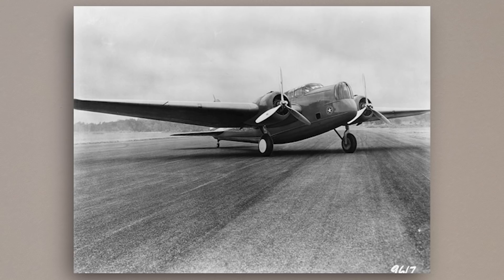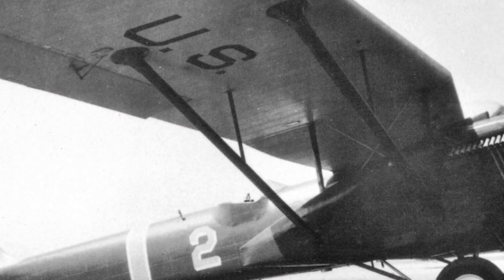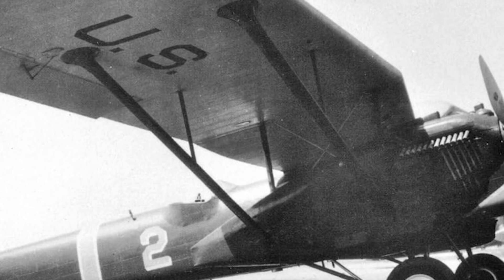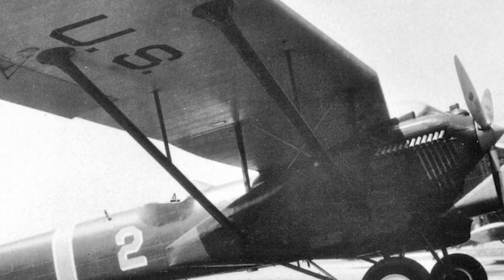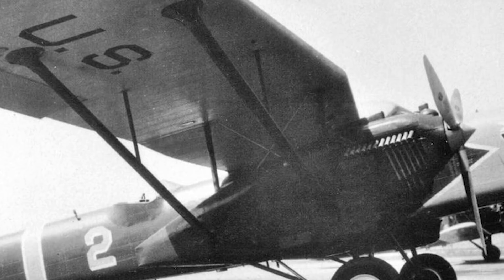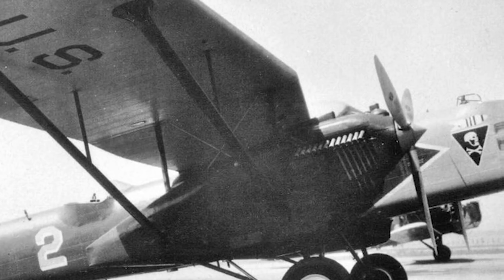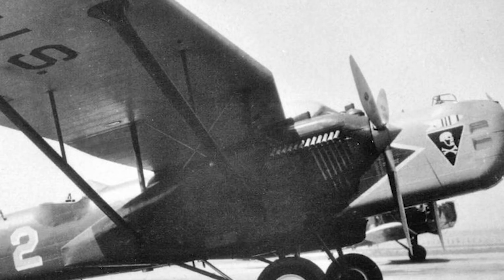However, this did not mark the end of their use. In early 1934, the US civil aircraft industry was being rocked by the airmail scandal. In a nutshell, this was the result of a Congress-led investigation of contracts awarded as part of the 1930 Air Mail Act. These contracts were the result of a meeting between the Postmaster General and the executives of top airlines at the time — a closed-door affair that of course prevented smaller airlines from competing for said contracts, and their subsequent complaints resulted in a Senate investigation.